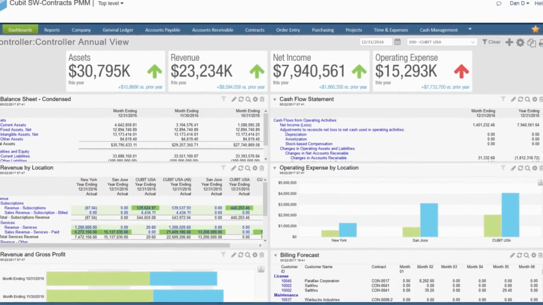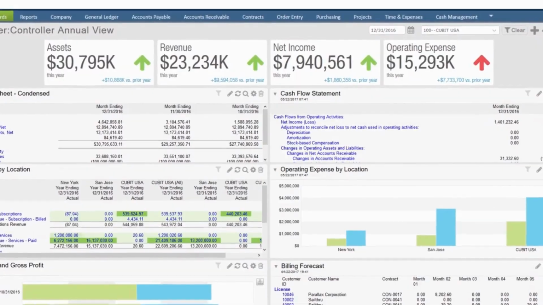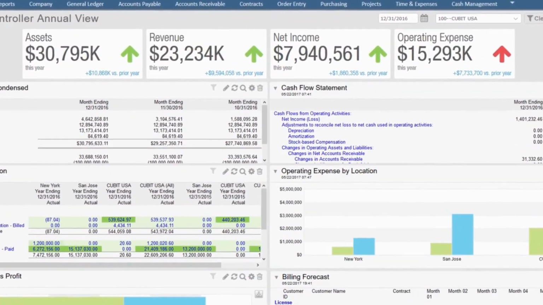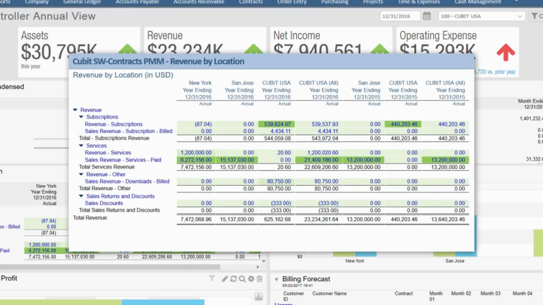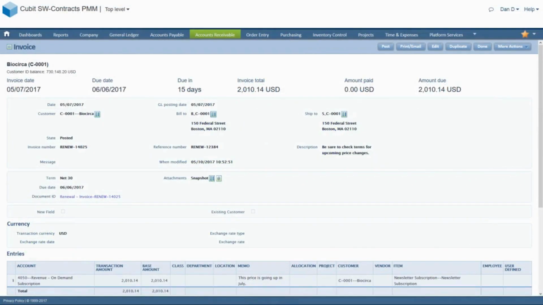He starts with Intacct dashboards, which summarize key metrics reflecting the health of the company. Early in the audit, when the auditor asks to see what's making company revenue so much higher this past year, Dan can quickly drill down to show the revenue brought in by an entity the company added. Not only does Intacct continuously consolidate the company's financials, it allows Dan to keep drilling down to individual transactions.